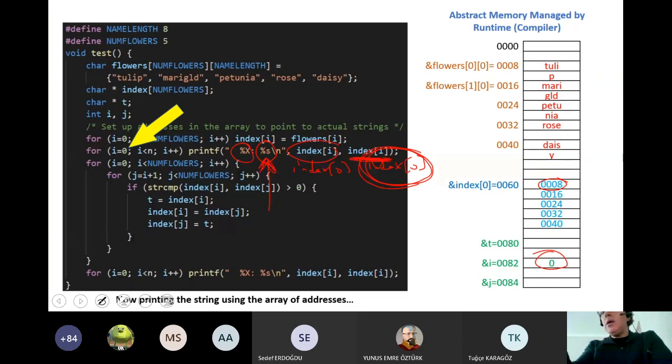Yes. You can see that the first byte of this address is holding a T character. The second one is U. The third one is L. The fourth one is I, and so forth. And then the fifth one is a P, which is continuing, right?